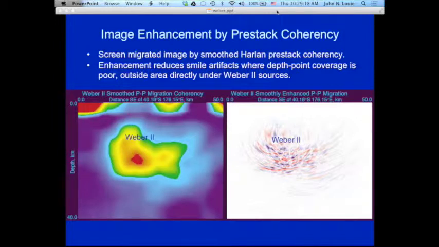Okay, but what are we doing when we migrate? Let's say the structure is flat. We got a 1D velocity model, flat structure. Then when we migrate, we're essentially running a linear transform on the data, right? And what is that finding the semblance to? Let's think very simply first, where all the reflectors are flat and the velocity is 1D. What are we finding the semblance to in a shot gather? Yeah, it's hyperbolas, right?